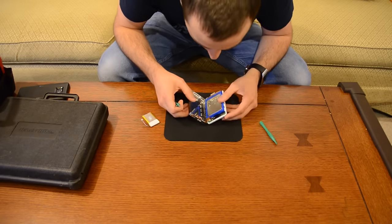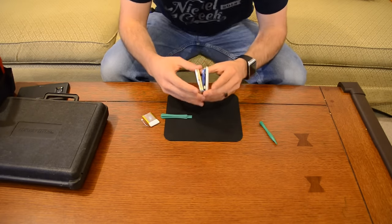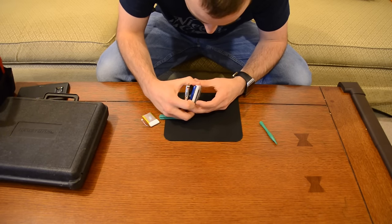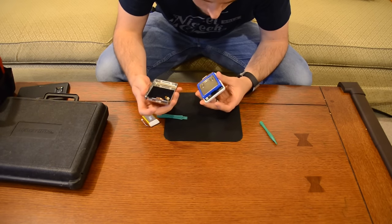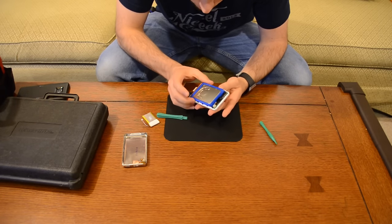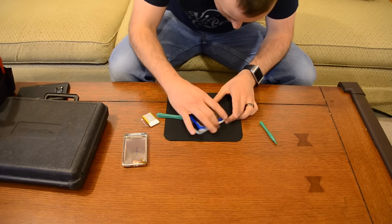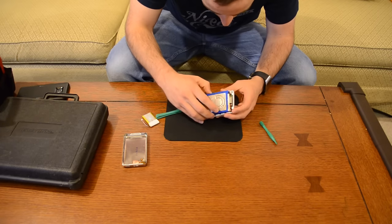So there's that ribbon wire we were talking about. To keep from damaging it, we're actually going to disconnect it so we can take this half of the iPod off completely. There you go — now that's your hold switch there, and the headphone plug. This is the actual physical hard drive. These old iPods actually have what is essentially a laptop hard drive in them, also connected by a little ribbon cable.